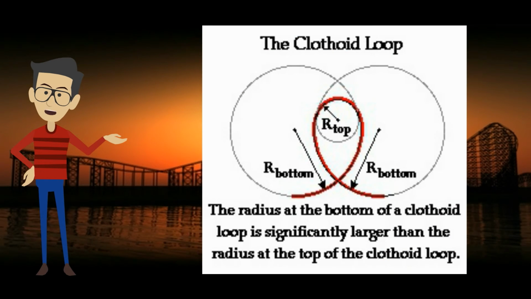You will notice that most conventional roller coaster loops are not circular, but a clothoid shape, where the entrance and exit radii are much larger than the radius at the top. This provides a reduced rate of change in forces exerted on the rider, as he or she enters and exits the loop feature, and provides a safe, exciting experience for riders of all types.